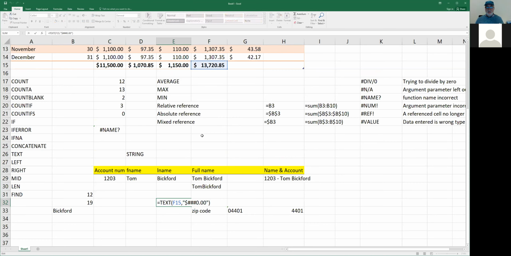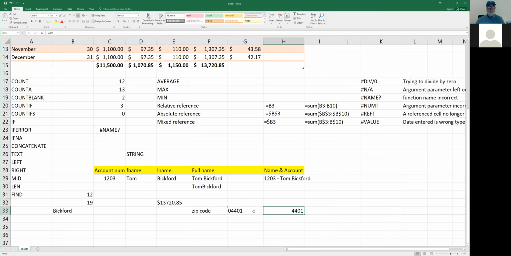So if I want to use text on a particular currency, I have to put the cell reference, in this case F15, and then what format do I want to pull out? I couldn't remember. I don't use it often enough. So I clicked on the text, clicked text in a little pop-up that shows up just beneath any formula, and opened up the dialog box or the help window and went down to formats available for using that. And I'll let you do that because otherwise I have to stop the share, switch the share.